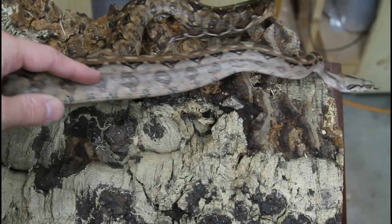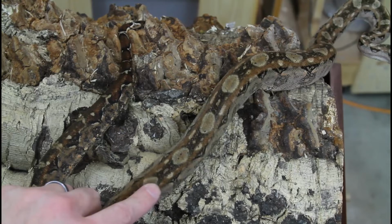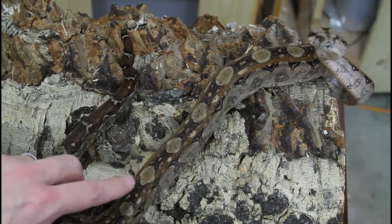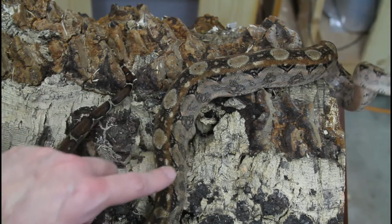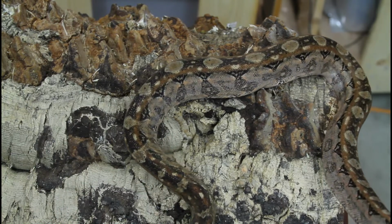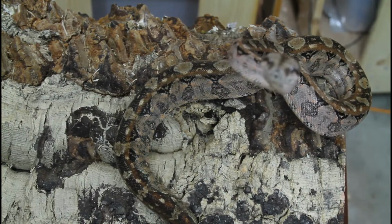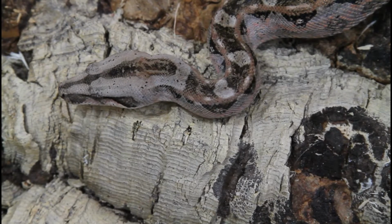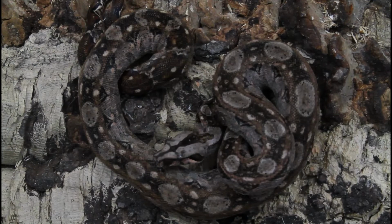But you can see the beautiful pink side coloration and this nice caramel and mocha coloration for his saddles. And I love that he has this beautiful circle back pattern. You can see these beautiful perfect ovals and circles going down his back. Just a gorgeous boa, both in terms of its coloration as well as its markings. And he's trying to explore a little bit there. This guy's a little more active than his half siblings. And there's a close-up of his head just so you can see a few tongue flicks before we move on to the next contestant. And one more Tarahumara.